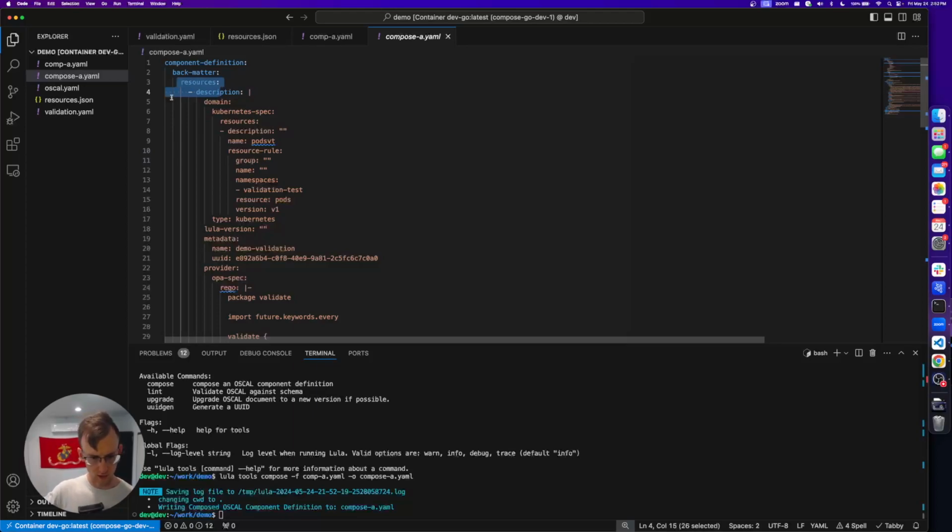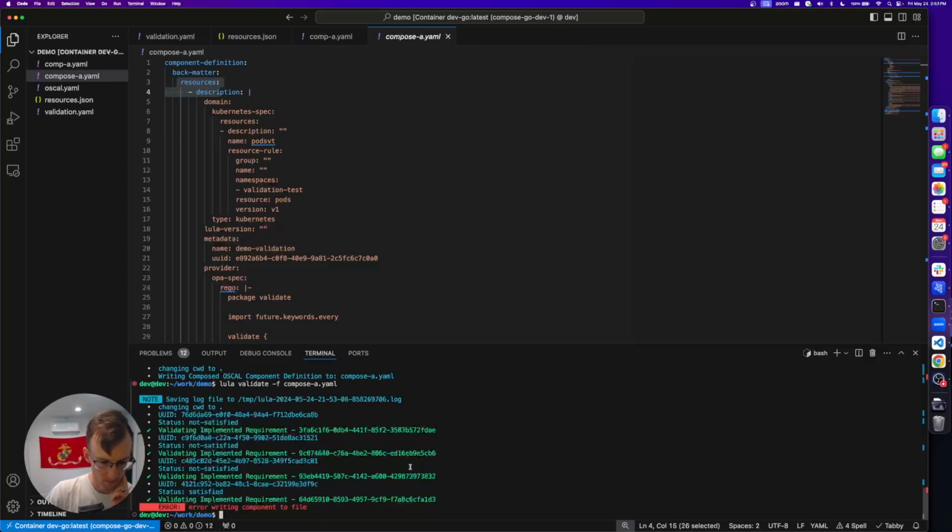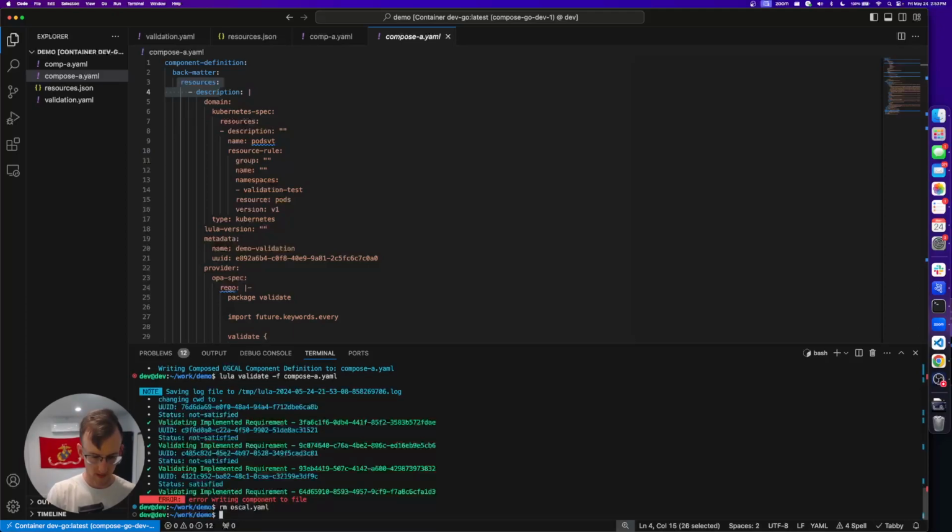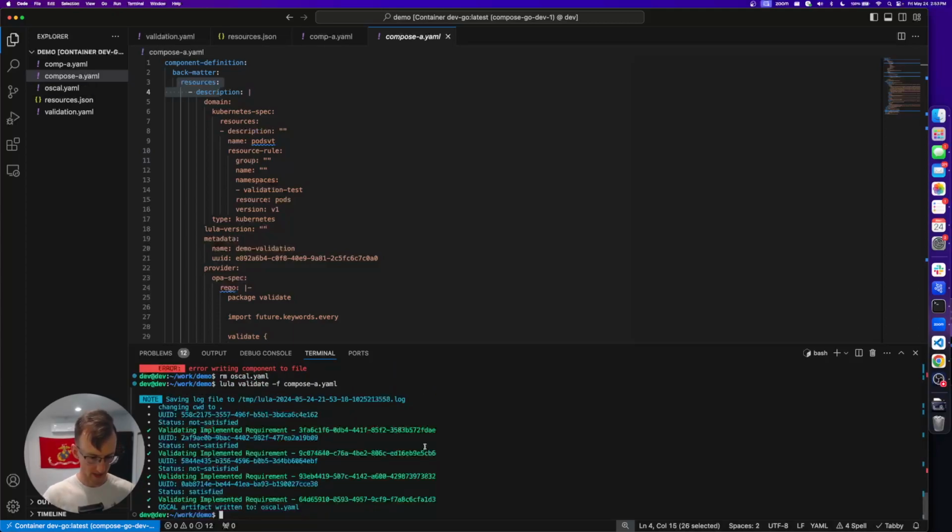And then when you're ready to ultimately promote or take that file to an environment that won't have connectivity to all those disparate files, you can run compose and you'll have one single artifact that, just as before, we can run Lula validate and say compose A as our input. And it will output a file here. Small error with regards to writing the component. But if we run that, you can see, hey, no issues, still satisfied.